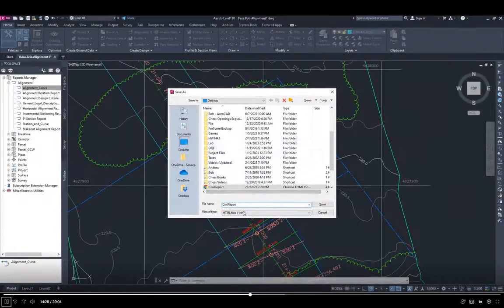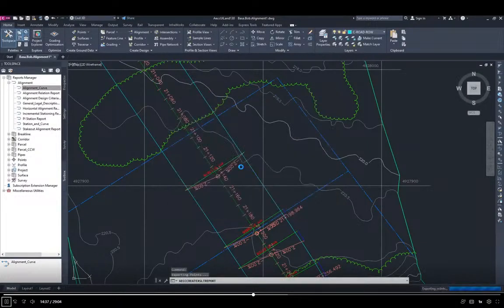And it's just going to provide an HTML file that's just going to save somewhere. So it doesn't matter where it saves. Just make sure you know where it is. I'm saving it to my desktop. I'd made one previously, so I'm just going to replace the one that's there. And now it creates that, and it should automatically open your default browser.